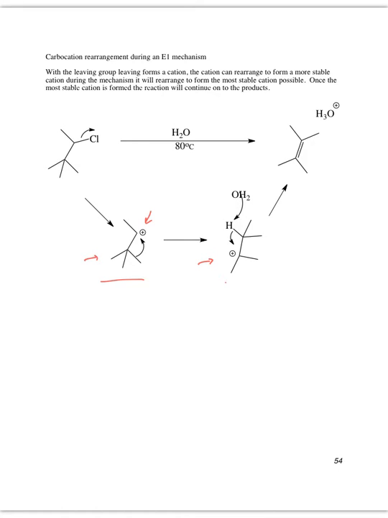And we all know tertiary cations are much more stable than secondary cations. Since the tertiary cation is much more stable than the secondary cation, that rearrangement will occur, and there's no going backwards. And then we can remove the hydrogen to form our alkene, and we get a more substituted alkene than what would have happened had it not rearranged. And it's all because of the stability of the cation going from a secondary to a tertiary.